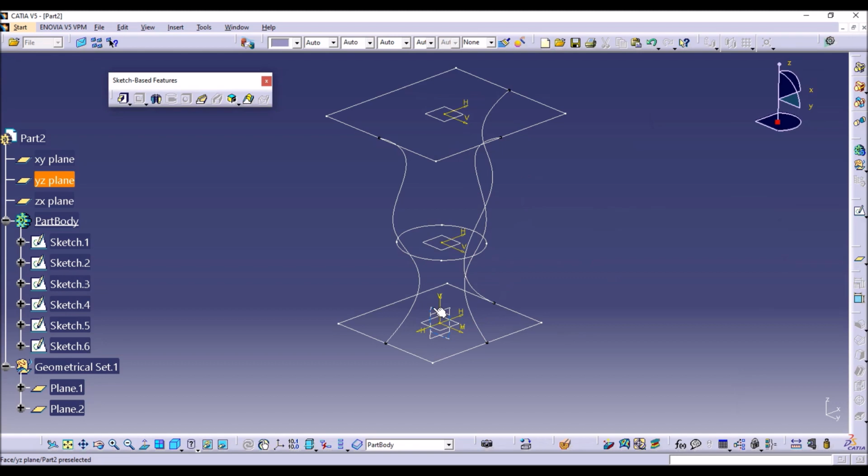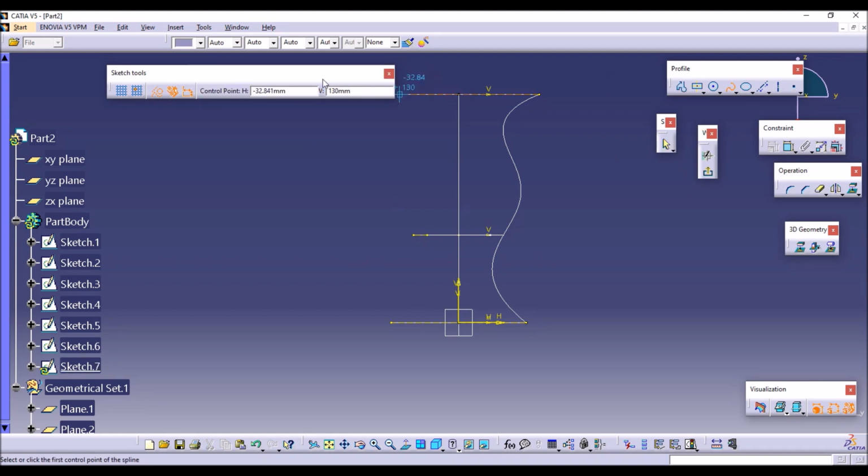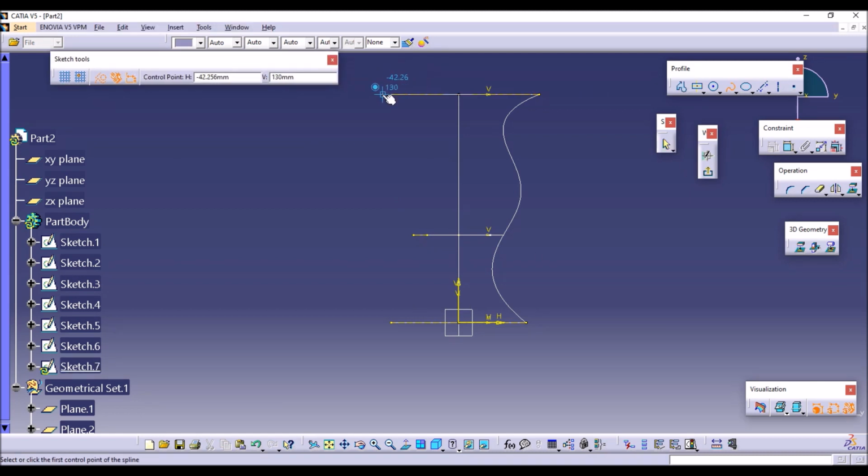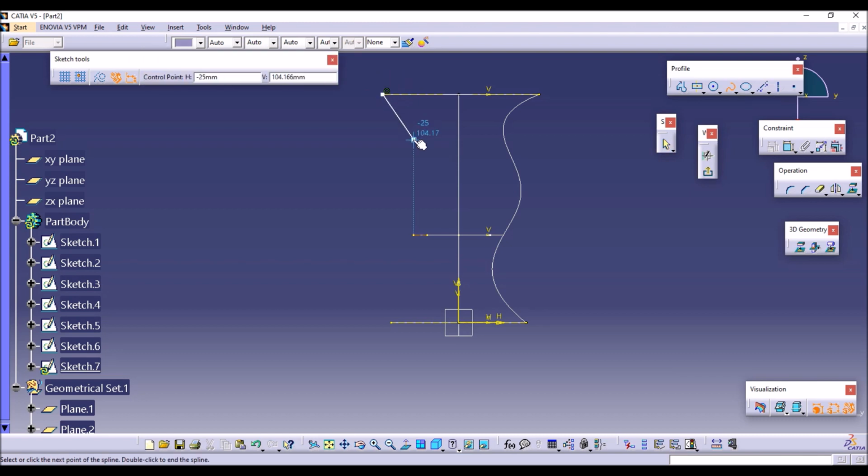Next now select again that datum plane. Go to sketch. Now project the lines. Convert those lines into construction elements. Now draw a spline here like this as shown.